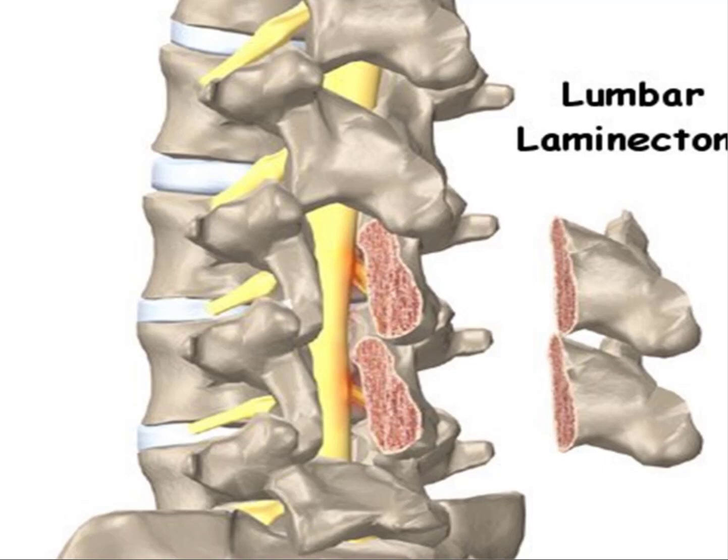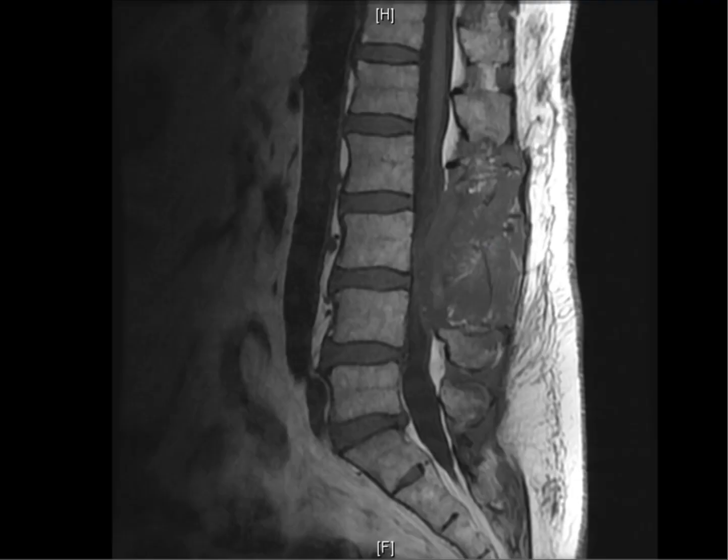But it was a very heterogeneous, unusual mass full of blood. We removed the whole thing, and then, just because it was so unusual and big, I ordered a post-op MRI. Post-op day 1, the guy was pain-free. He said, I feel great. I'm going home. I said, well, hold on just a second. Let me get an MRI before you go home, because I'm just curious what it looks like, make sure we got the whole thing out, etc.